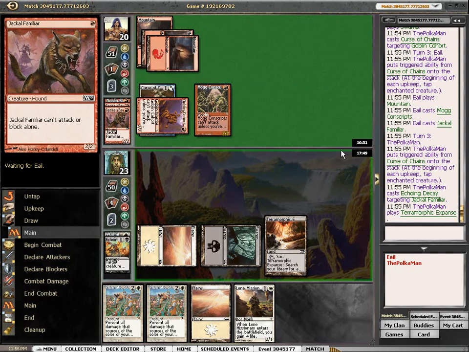So now we just have to play it out. So yeah, Goblins is one of the best matchups, as you can see. I mean, you lose sometimes, but sometimes you also win the Cloud Post matchup.